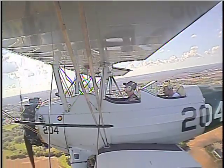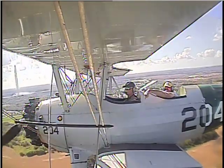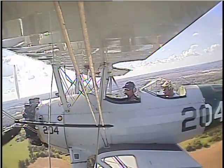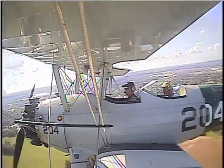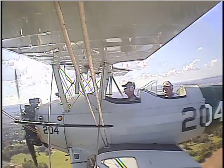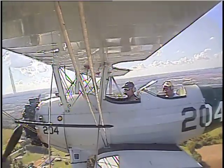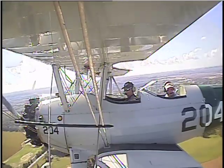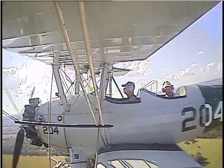Oh, you can level off here. This is fine. You see the runway right here? Yep. All right. We're going to shoot an approach into there. Okay, so we're going to fly a big rectangle in the sky. So right now we're going to fly outbound. You can bring the power back. We don't need to climb anymore. And the building right on the end, that's where the four tri-motors are. Big green roof building there.